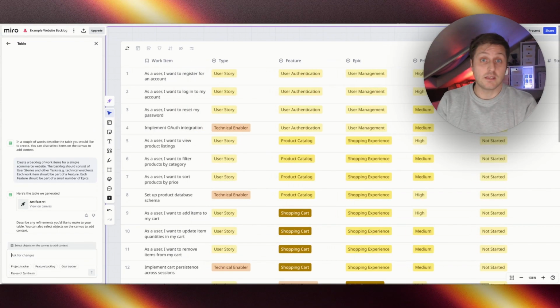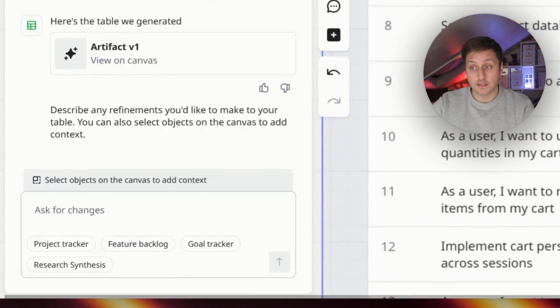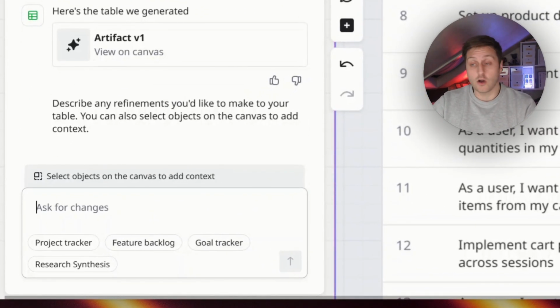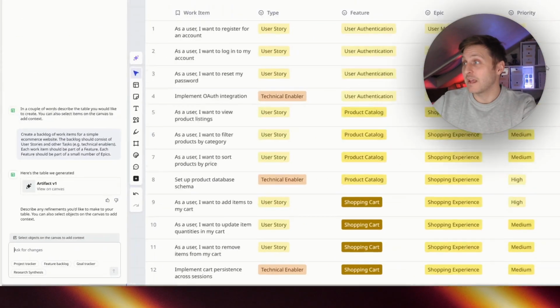Now, at this point, you've got two choices. You can either look to amend this in some way. So say, for instance, this looks great, but it's missing a key feature that you'd expect, or a set of other user stories or technical tasks that you might add. All you would do here is go into the chat and ask for some changes. So you might say, hey, I want feature X added. Can you add that to the table? All I'm going to do, though, just to keep this short and simple, is accept these.